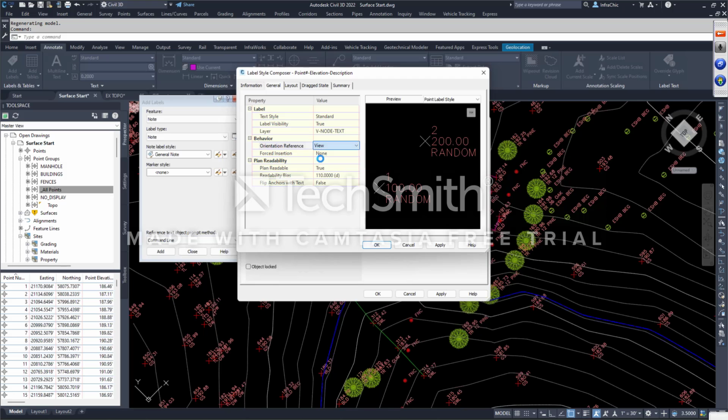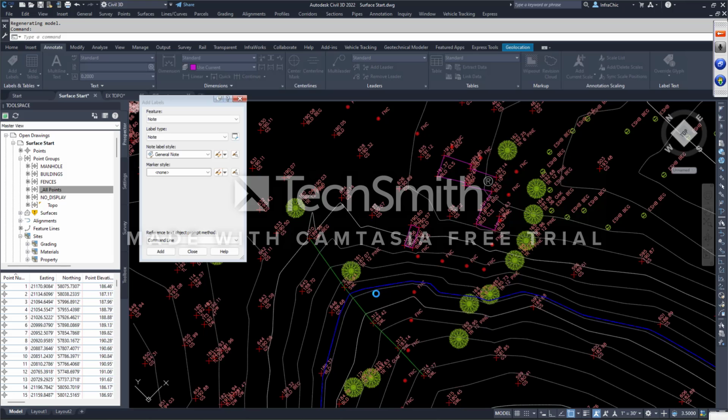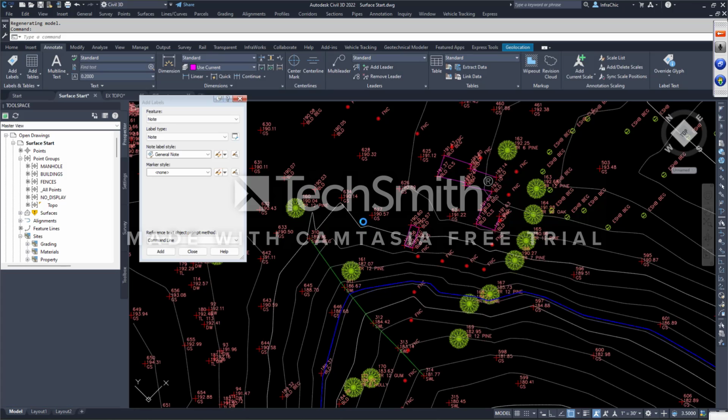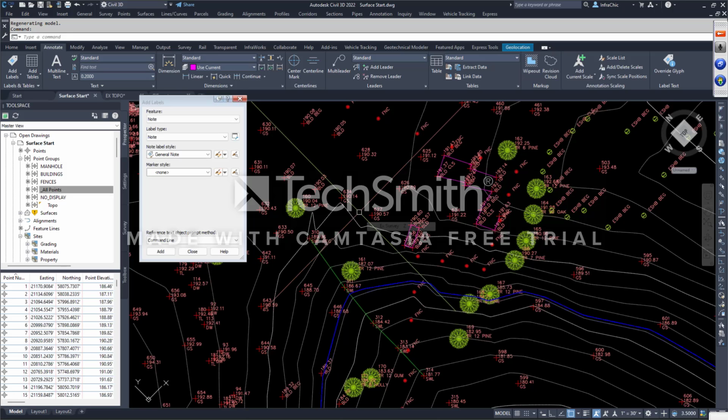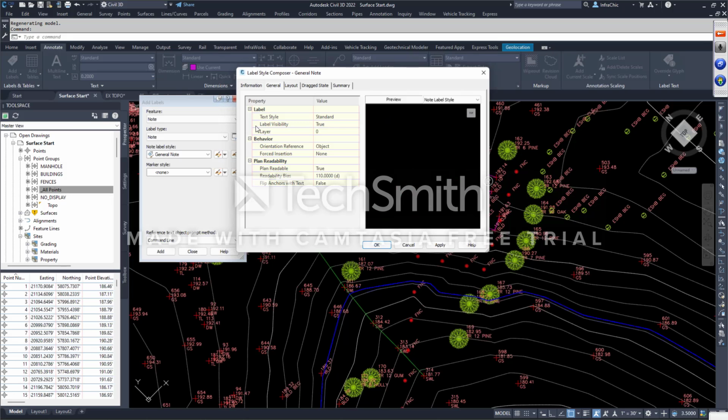If I change that to view and I hit OK, and I hit OK, oh, it's a miracle. Things straightened out to be read left to right instead of at 45 degrees. Oh, wow. That's so true. So in the general tab of the label, like on this general note, the very first one you see, if I go into the little edit button, if I hover over, it says edit. What looks like a little pencil icon and a paintbrush, it's edit.